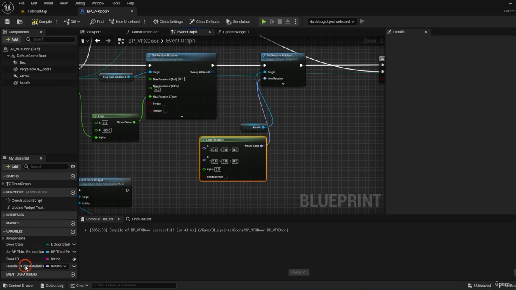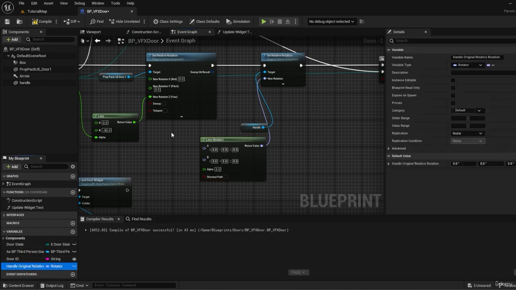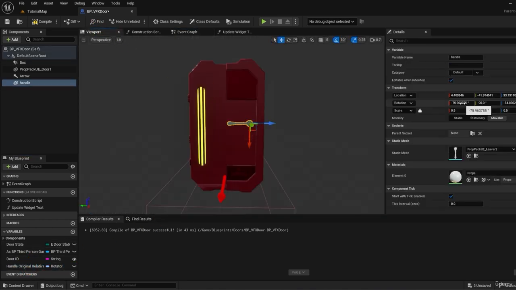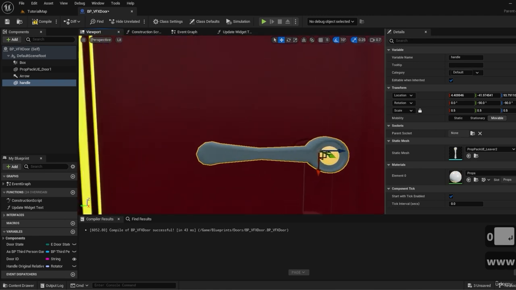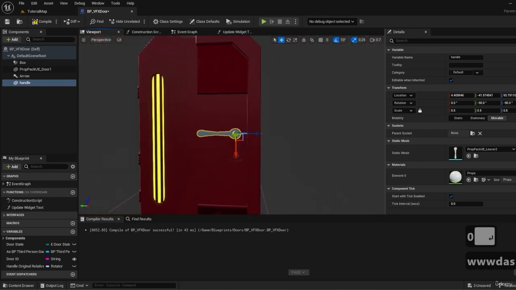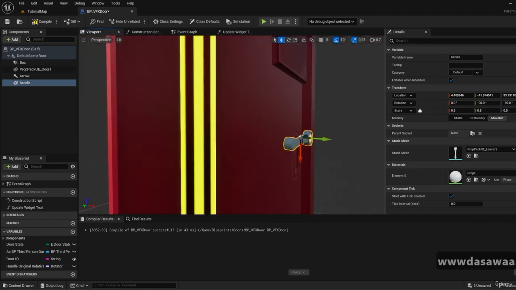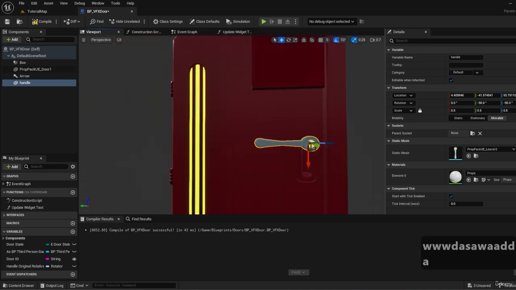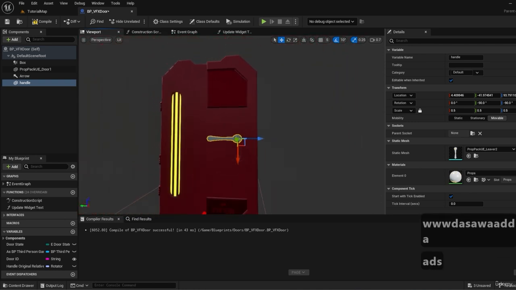We will not use the handle original rotation. We will just... What is this weird rotation? This should be minus 90, 90 and 0. All right. Yeah, because that rotation was really weird. If it was saving that rotation, it would be very hard.